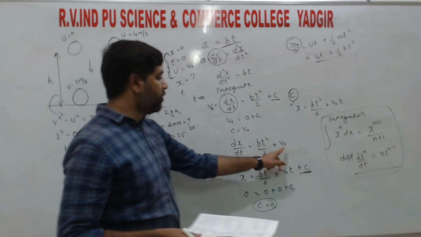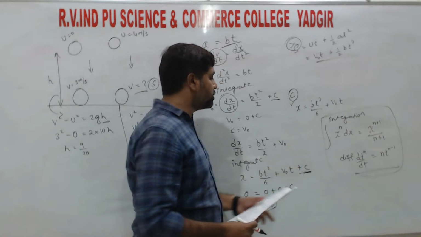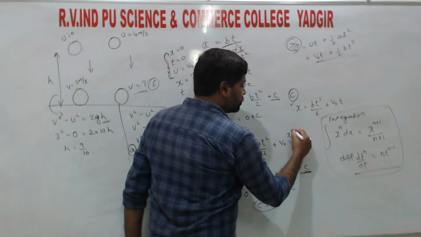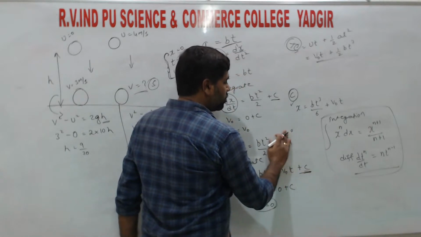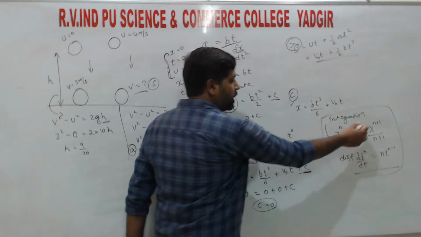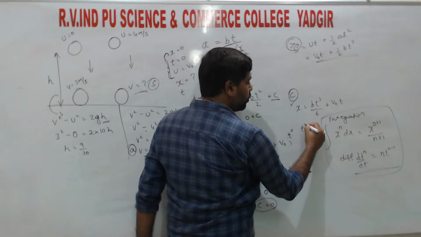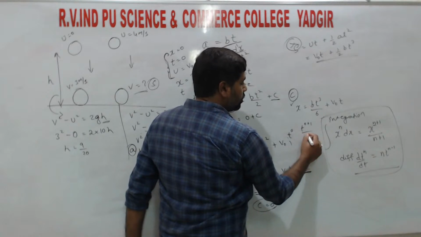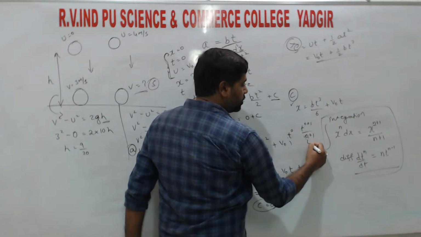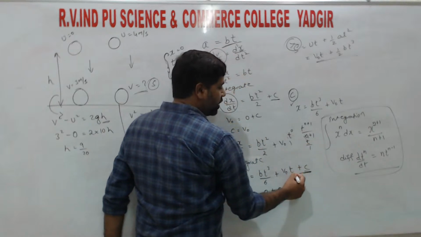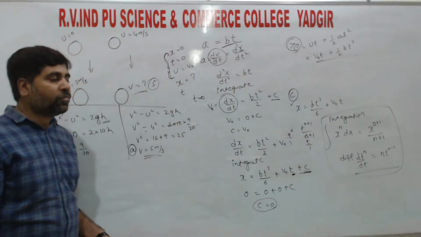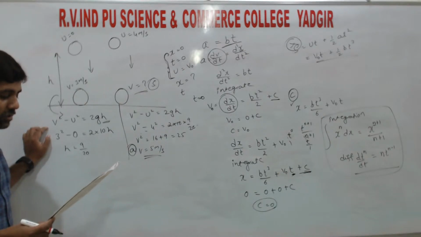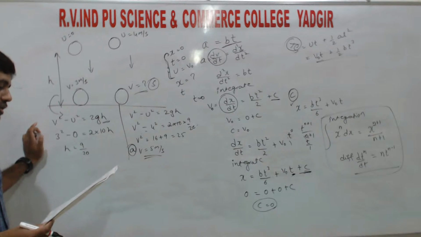Here, for v naught into t, in place we have v naught into 1, right? So 1 we can write as x power 0, and since we have taken t here, t power 0. So n is 0, so t power 0 plus 1 divided by 0 plus 1, so t divided by 1, hence we get t, right? I have said this in the regular class also. So practice integration and differentiation, right?